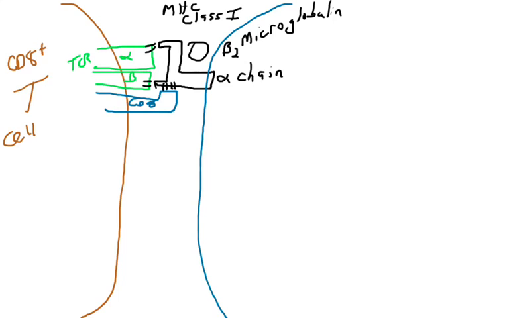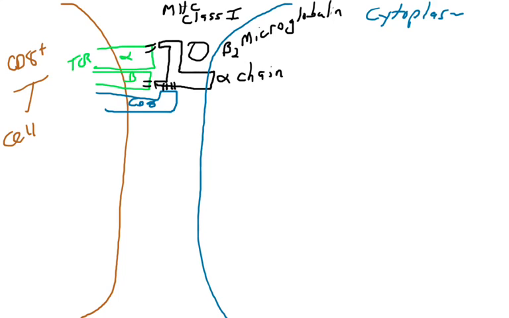What does this receptor interact with on a T cell? Well, we said that MHC class 1s interact only with CD8 positive T cells, not CD4 positive T cells. And you can see why here. The CD8 molecule on the surface of the T cell actually binds with the MHC class 1 alpha chain protein. So these two proteins interact. And the alpha chain and the beta chain of the T cell receptor also interact with the class 1 protein alpha chain. So anytime a CD8 positive T cell gets near an MHC class 1, this complex forms, and that T cell checks to see if the peptide loaded in there matches its antigen binding site.